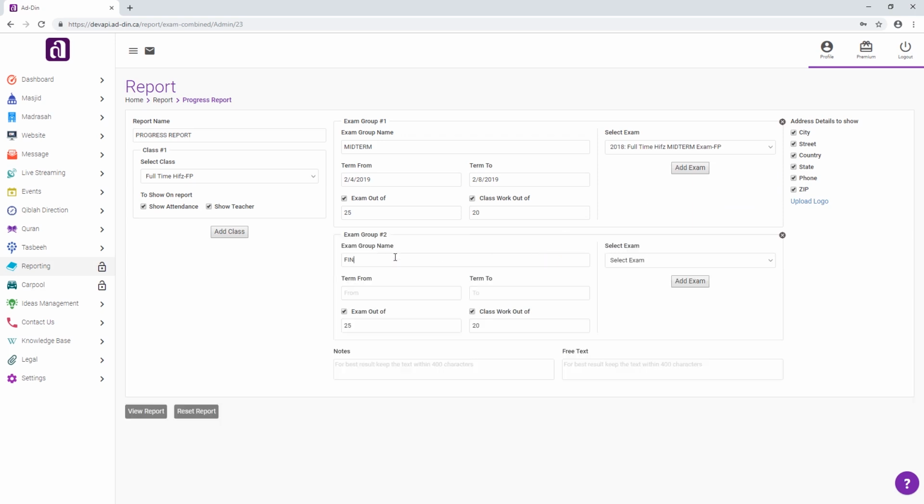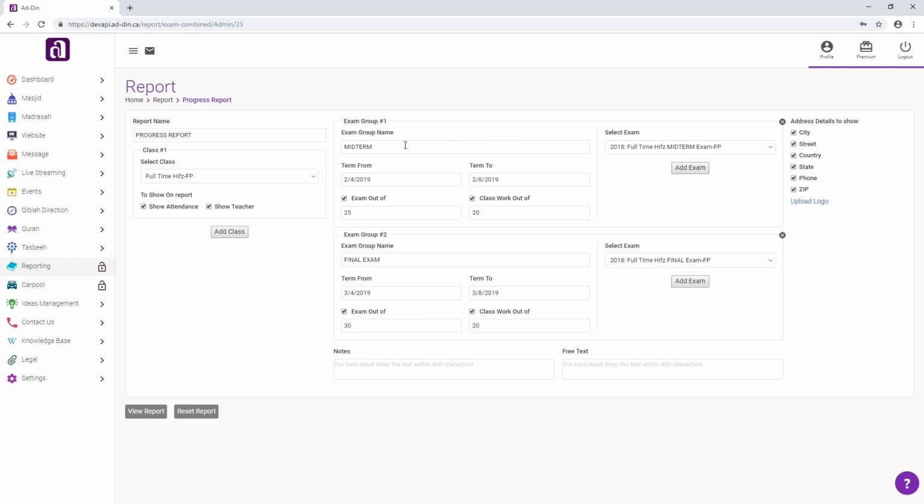Now for this exam group, I'm just going to name it the final exam, and for this I'm going to pick a different term in which I have some dummy data, and here the weight for the exam, I'm making it 30 so that it totals up to 100%. And here I'm selecting another exam, which is the final exam.